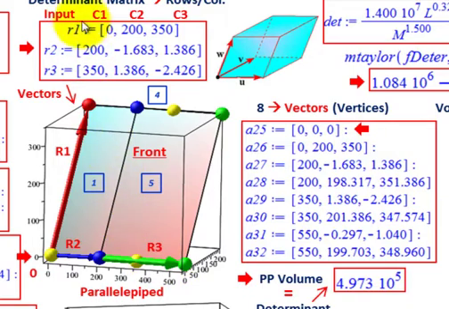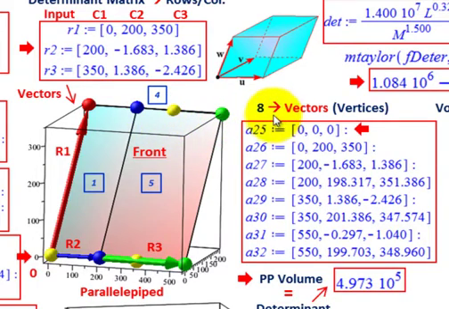So that's our determinant matrix that we're looking at, and we're going to convert that into a parallelepiped or a volume. Okay, so what I've done here, and we'll just go through it: you're dealing with 6 faces and 8 vertices, and putting it into our computer software, MapleSoft, it's going to spit out the exact vectors or points for our faces and our vertices.